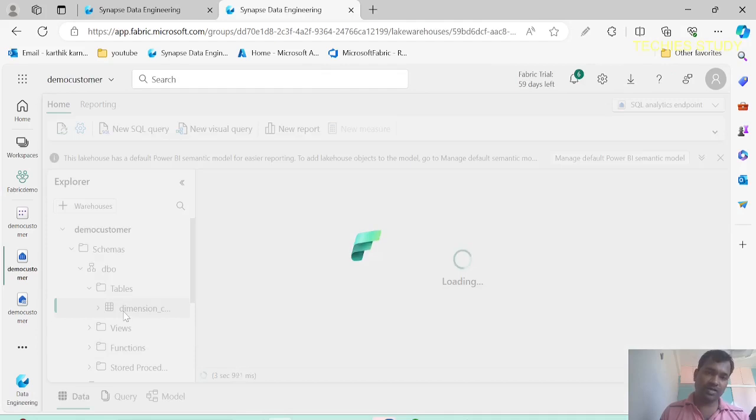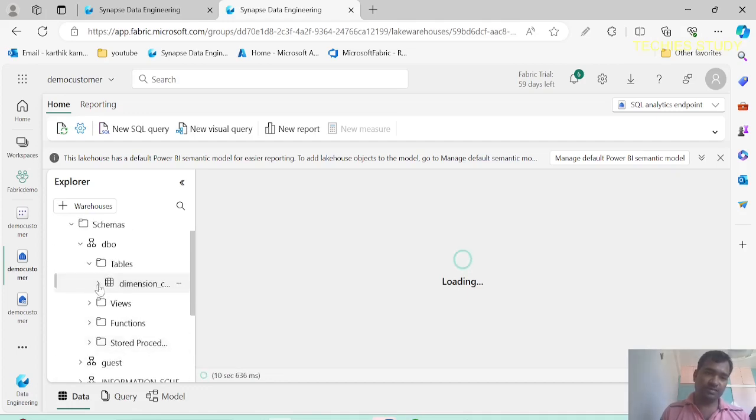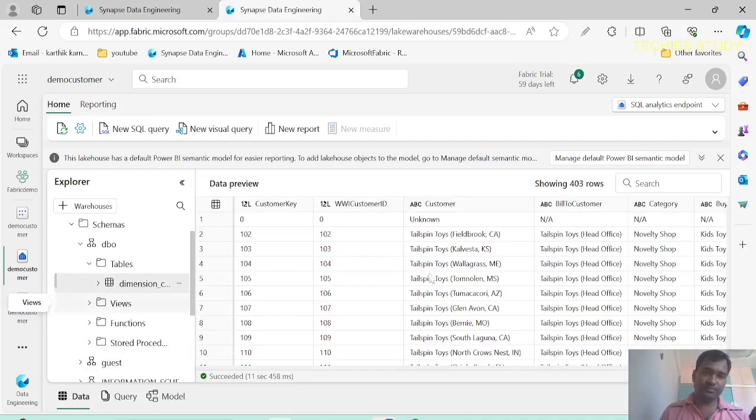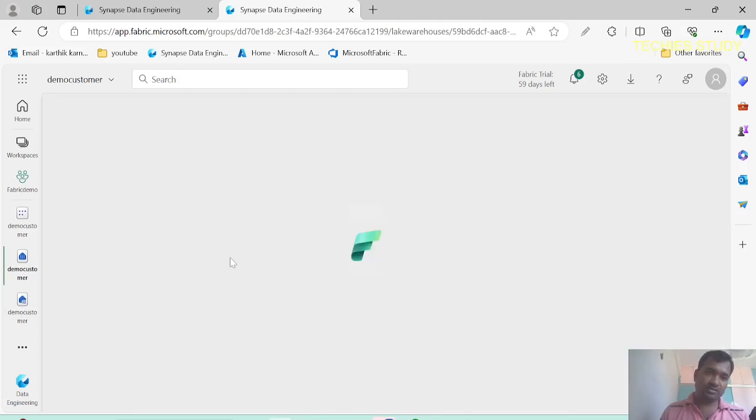Let's check it. See, now we can see the table name dimension customer 2. Under tables, we can see the table now. This is the table data. And let's open a new query.